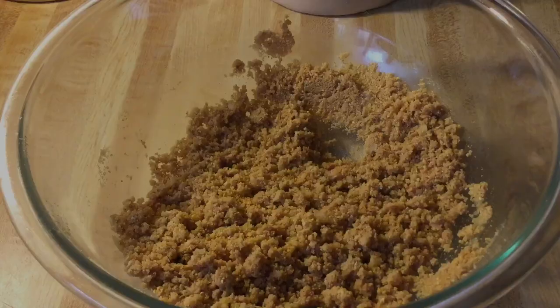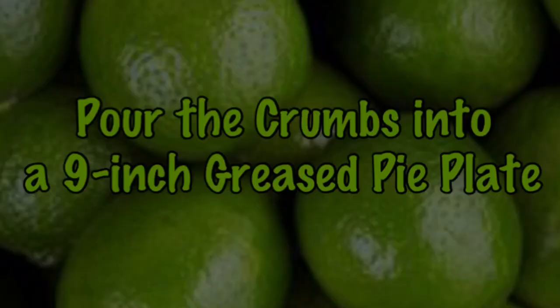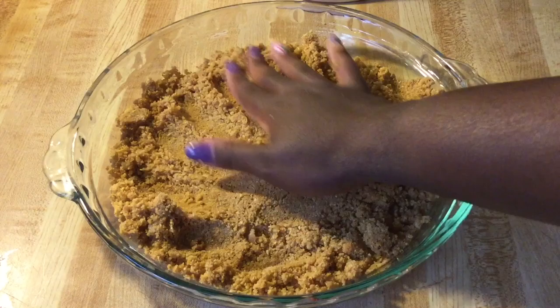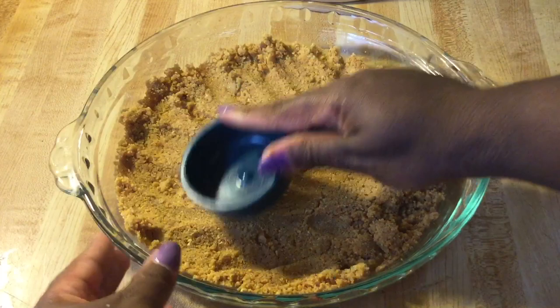All right, my friends, and just that quickly, our crust is complete. Now we're ready to pour it into the pan. So now we're gonna flatten the graham cracker crumbs, like so. And using my measuring cup, we're just gonna flatten the sides.